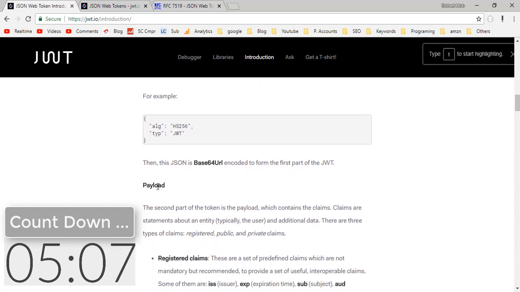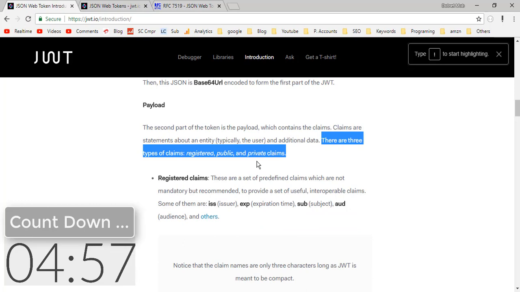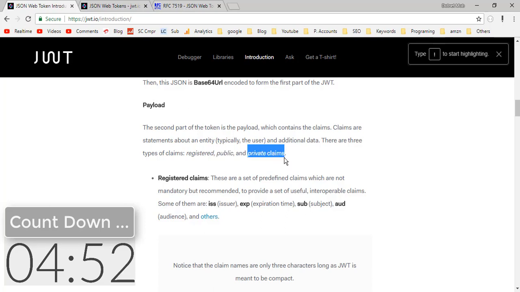After the header, we have the payload. It is actually a collection of claims. Claims are the information about the logged in user or the token itself. As per the documentation, here we have three types of claims: registered, public and private claims. For the simplicity of explanation, we have two types of claims. One is claims which are created by the developer and the other is claims which are not created by the developer. Basically, inside this payload, we are going to store information about the user. So we developers can store information about the user like user ID, email, role, etc.